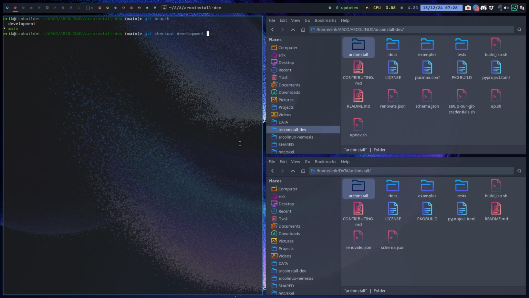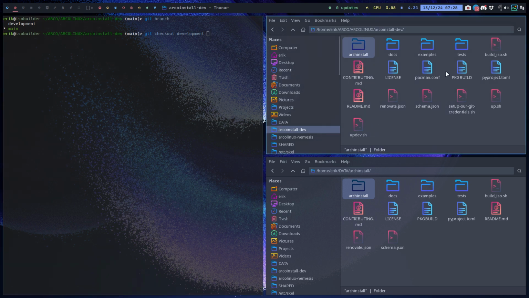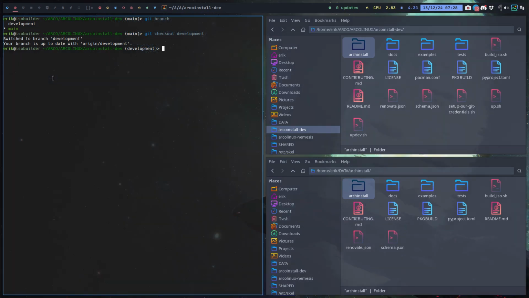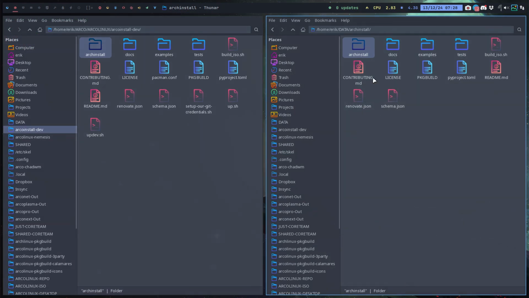And things in here change. Basically, it's a branch like a tree, so it's a different content. Folders might be different, but the content of files will be different. Click. We've changed to the branch development, and now it becomes interesting, right? Now I need to check out the latest Arch install pull.